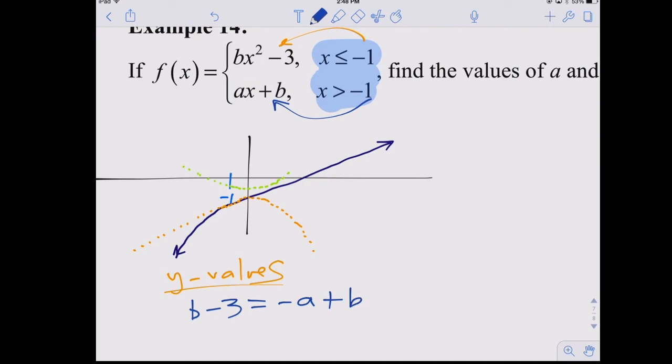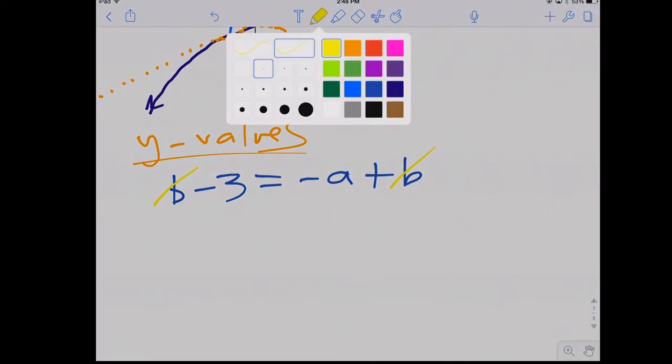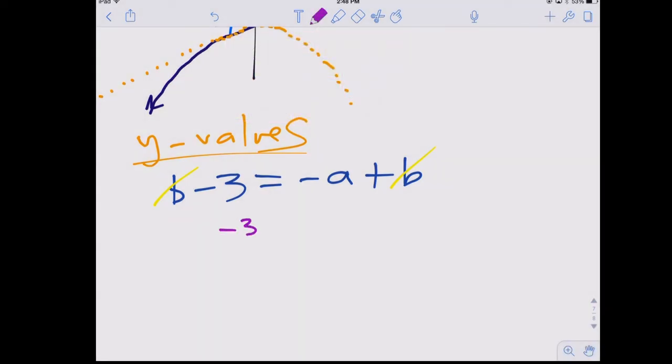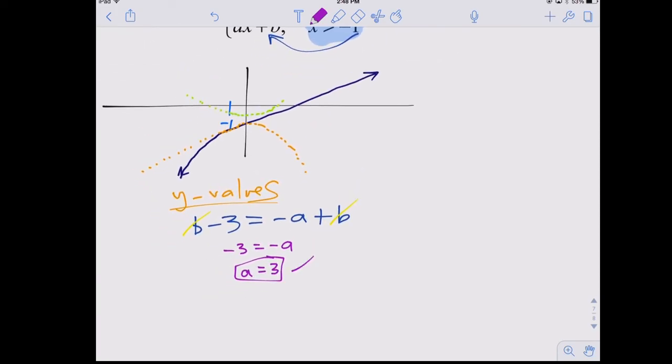Now, in this case, you can stop, but what do you notice about this equation? Yeah, if you look at it and try to clean it up a little bit, your B's will cancel, and that's kind of neat because now you got negative 3 equals negative A, which means A equals 3. So you can actually find one of those without using a system of equations. But we still need to find b, and it doesn't help to plug it back into our original equation, right? Because it's going to cancel out.